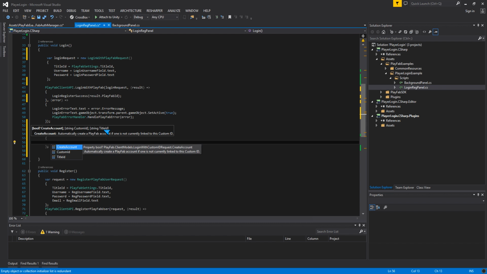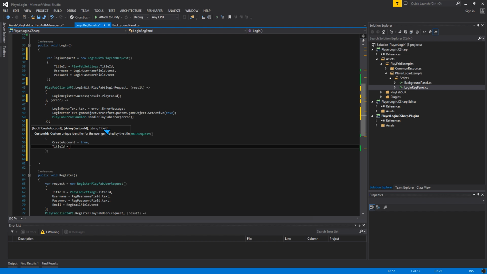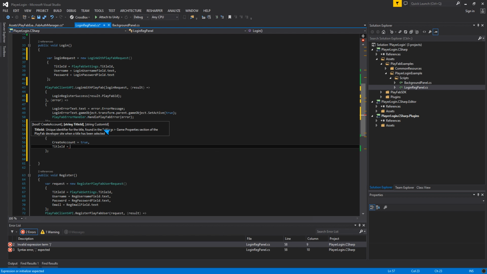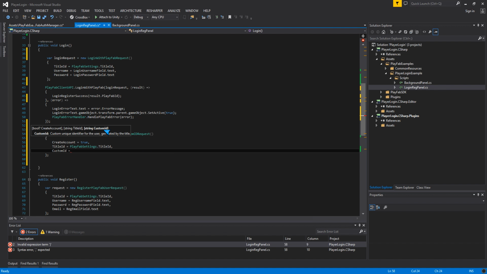CreateAccount basically specifies whether or not you want to create an account if it doesn't exist. So I'll just say true. We want to set the title ID, which is in PlayFabSettings.TitleId, and then we also want to set a custom ID.